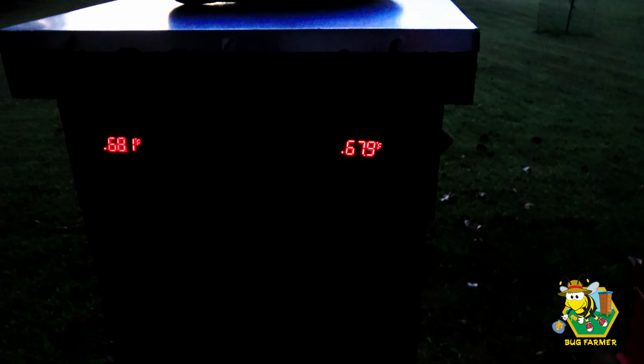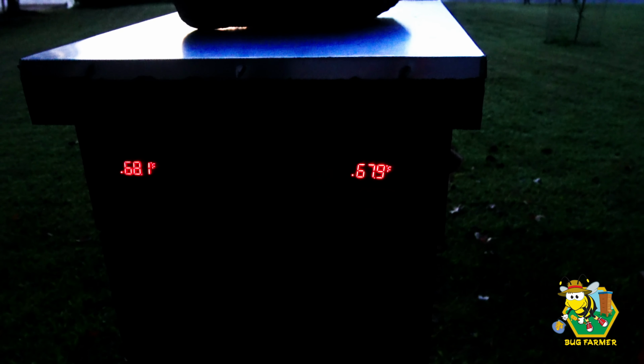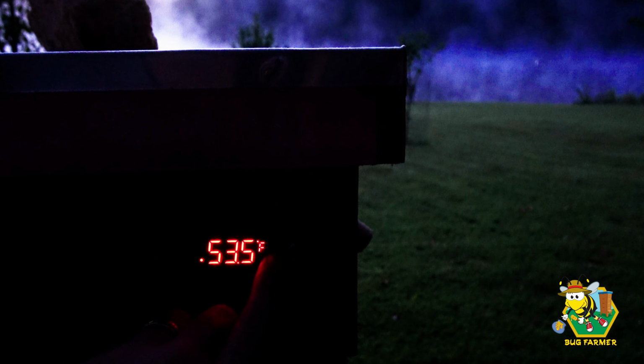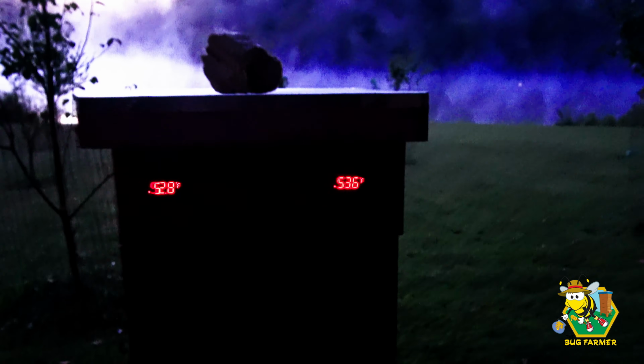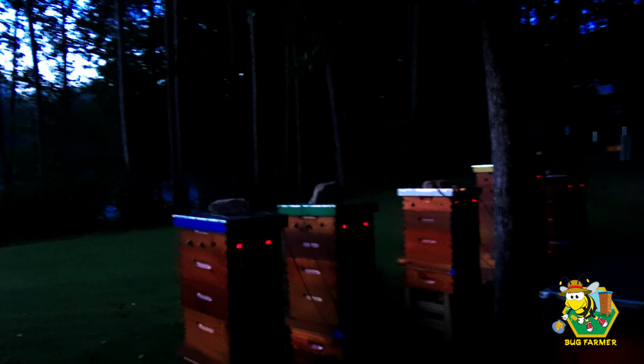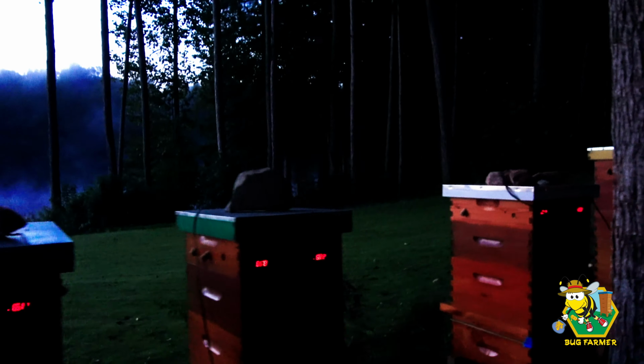And this one here, we are at 67.9 and heating. Let's take a look and make sure we've got the set temp right on this one. 70 degrees. Yeah, this heat box has a problem. That's not bad. Most of them are working, and all of the bees except for the poor Crinoch bees were warm last night. And let me tell you, it is a brisk morning.